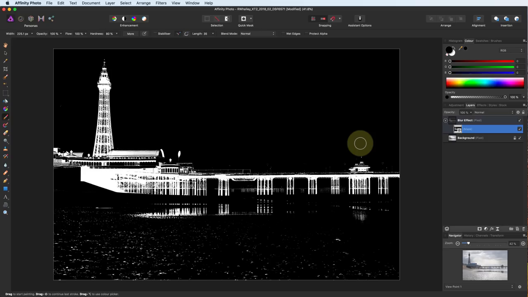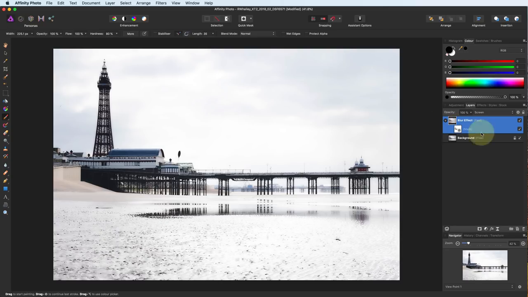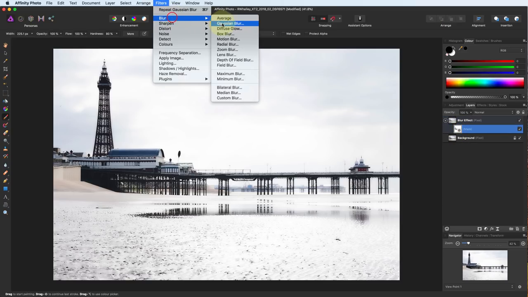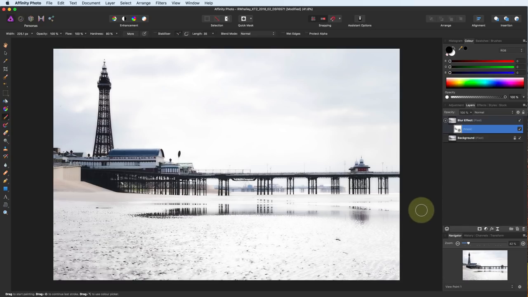This is actually the reverse of what I want, so I'm going to invert the mask by holding down Command and I on my keyboard. This is going to hide the layer effect from the darkest areas on the photo, but allows it to be seen in the lightest. Again, we can apply a Gaussian blur filter to the mask to blend the effect layer with the image. You can also use the same approach to make selections of the red, green or blue colours in the image.